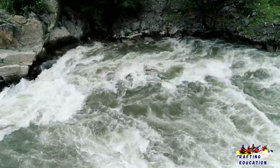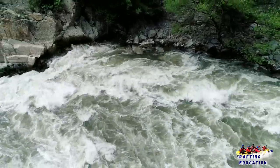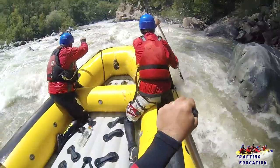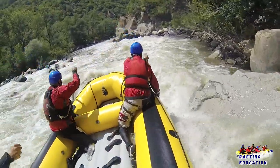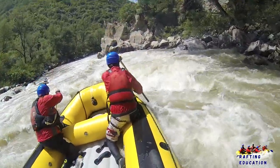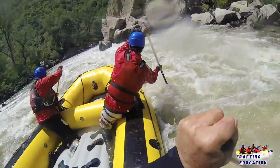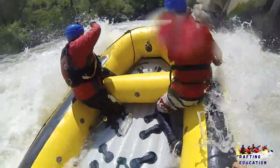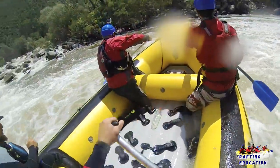The grade of a river or a rapid is likely to change along with the level of the water. High water usually makes rapids more difficult and dangerous, although some rapids may be easier at high flows because features are covered or washed out. At flood stage, even rapids which are usually easy can contain lethal and unpredictable hazards. Some rapids may be easier with lower water levels when dangerous hydraulics become easier to manage. Some rivers with high volumes of fast moving water may require little maneuvering but will pose serious risk of injury in the event of a flip or capsize.